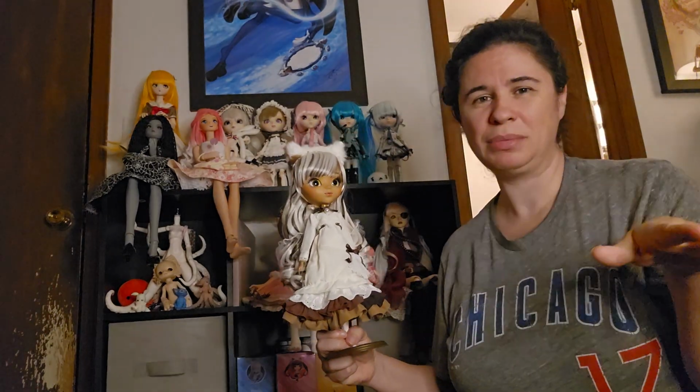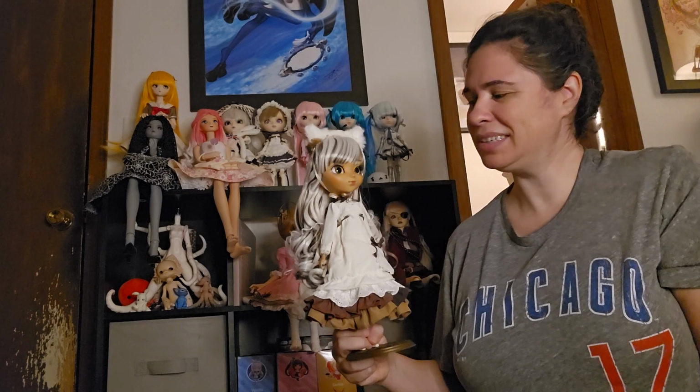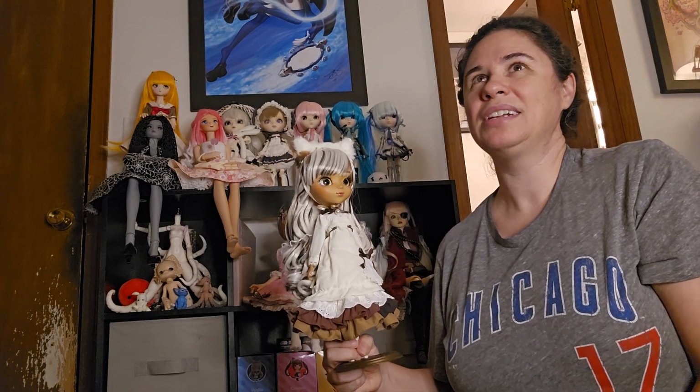I do have one other Pullip. If you guys remember from my previous video, I got that damaged one. I'm hoping I can repair it and then that'll be it. Gotta stop with the Pullips. They're cute and they're great because they're not too expensive in comparison to some of the other dolls that I have. Most of the other dolls that I have, actually.